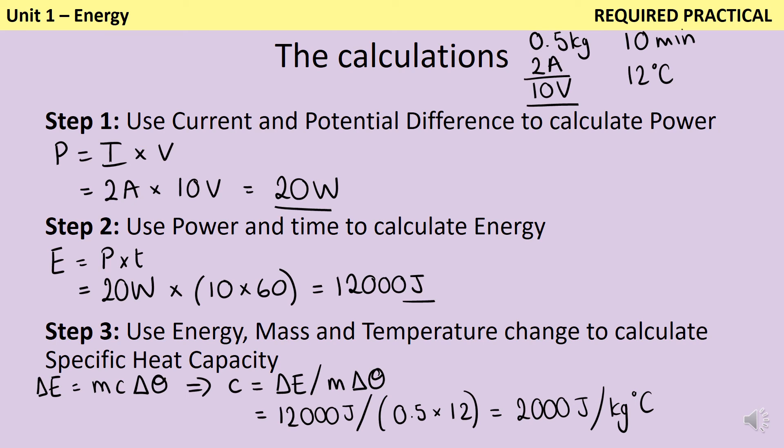You may look at that final answer of 2000 and think, isn't that a little bit high for a metal block? And you'd be right. This is a really common exam question that comes up year after year. Some students did this experiment and calculated that the specific heat capacity was 2000, and then they looked up the actual answer in a data book, and it was only 800. How could they be so inaccurate? Well, the answer is that the students have assumed that all 12,000 joules of energy transferred by that power pack have made it into the metal block and are heating it up. And that's simply not accurate.